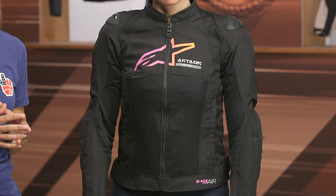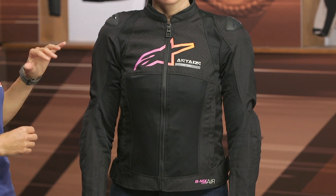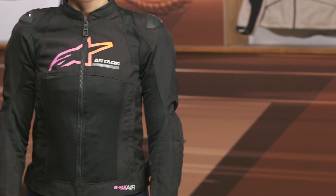For the sport bike riders out there, you're going to see some styling cues that are definitely what you're all about on your sport bike. I'm talking about shoulder sliders up here, a nice pre-curve to the sleeve to get in a sport riding position, and more. The SMX is CE abrasion resistant rated, and it has CE1 Nucleon armor.